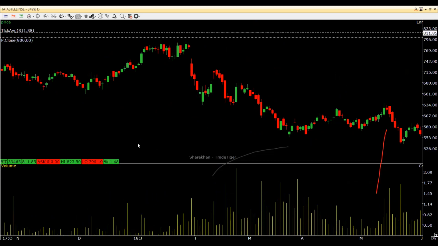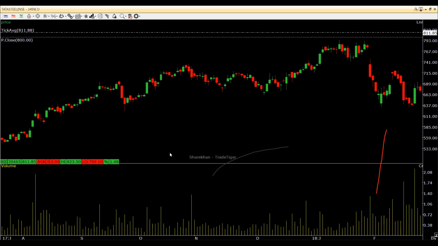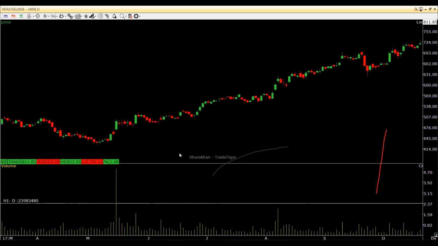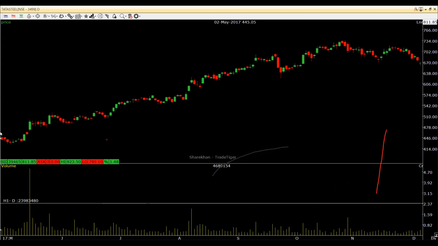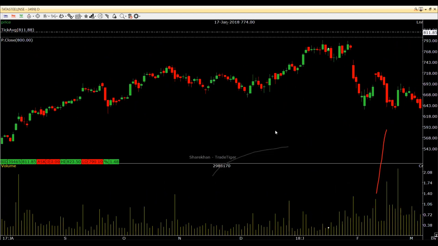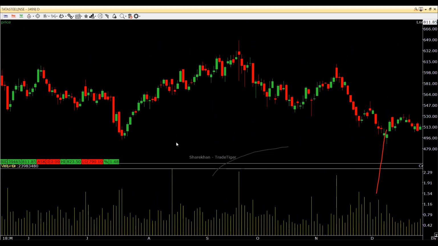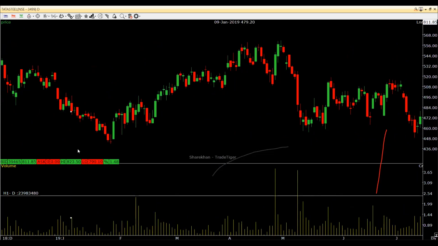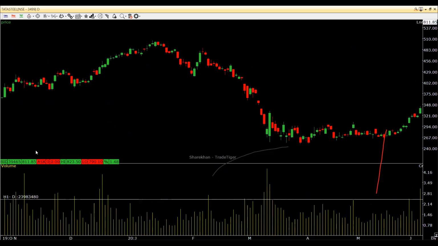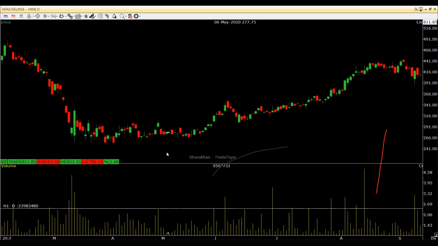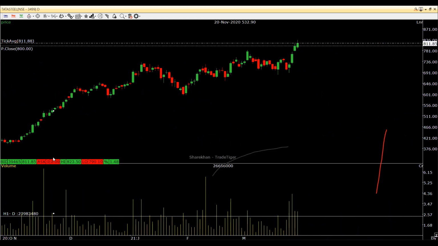Any specific reason, sir? I would just say it has always been overvalued according to my algo. Because the algo does the trading, it says that it's overvalued, it will not buy. Okay, all right, fine. That's the only reason. I bought around 250 levels. Wow. Squared off half the quantity. Now I have 3 shares. Super. And the half quantity that I squared off was around 500 levels, 520. Wonderful. Yeah.